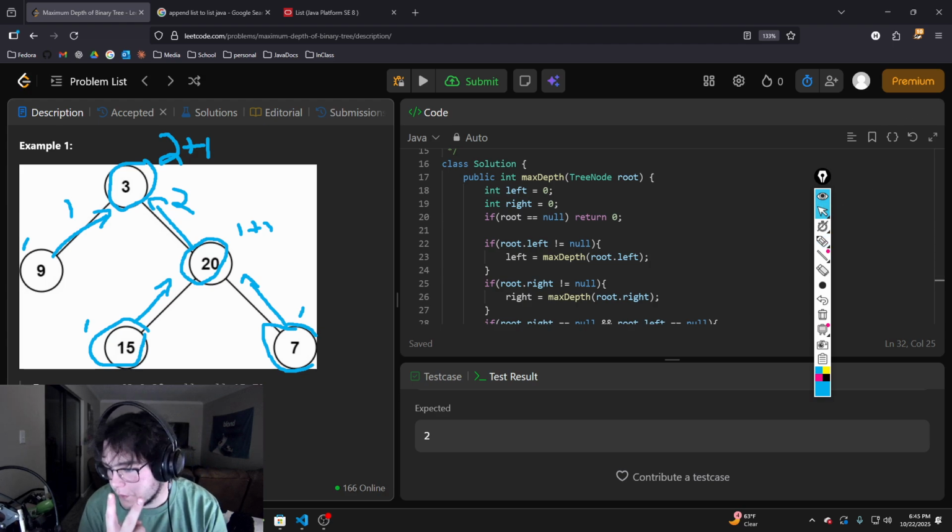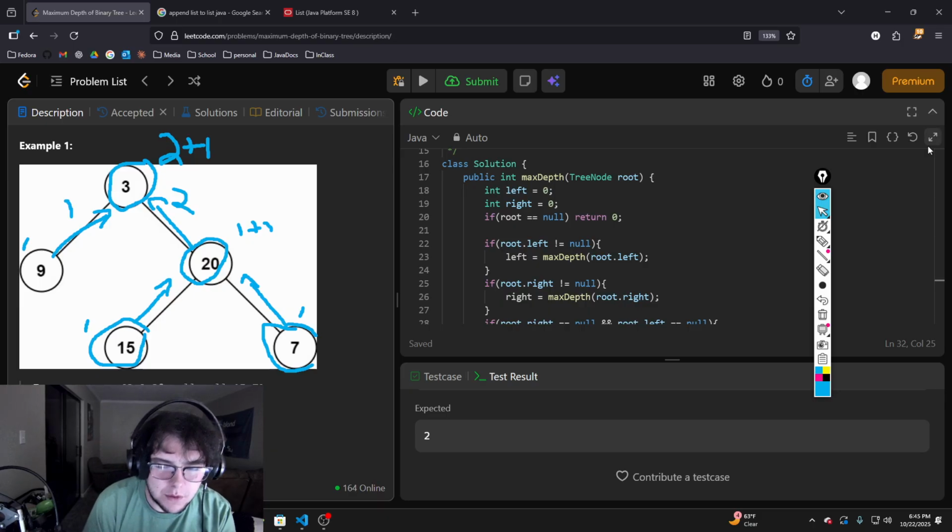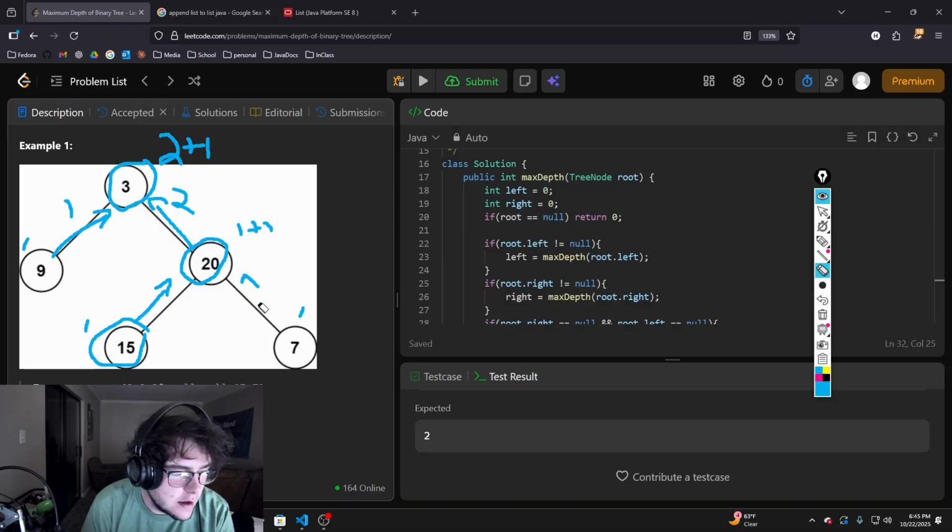So we got a 2 for 1 problem today. Those weren't too bad. It's a little bit of recursive calls. Recursive functions are kind of messy sometimes if you don't know how to do them properly.